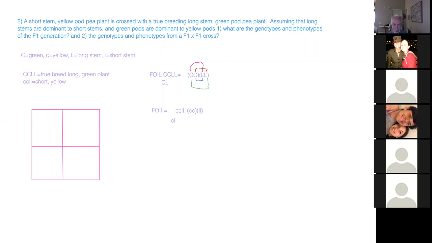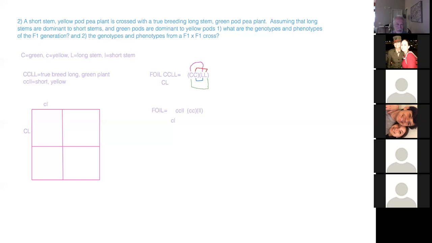true breeder. And if we cross these things, we actually don't need a big Punnett square. Because there were no additional possibilities, we really only have to look at 2 possibilities. We have little c, little l for one plant and big C, big L for another plant. I don't have to add anything to these other squares because there are no other gamete combinations possible.